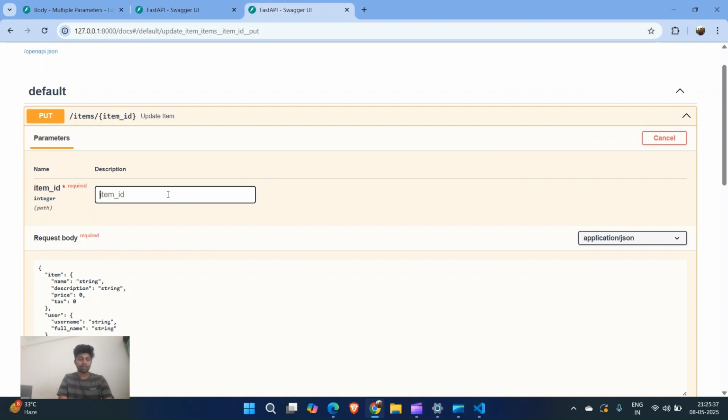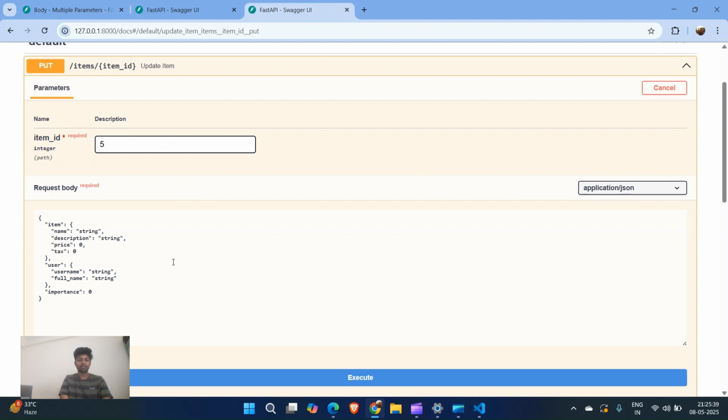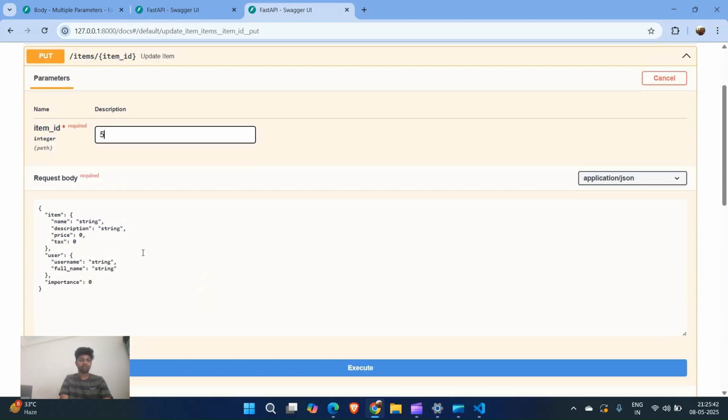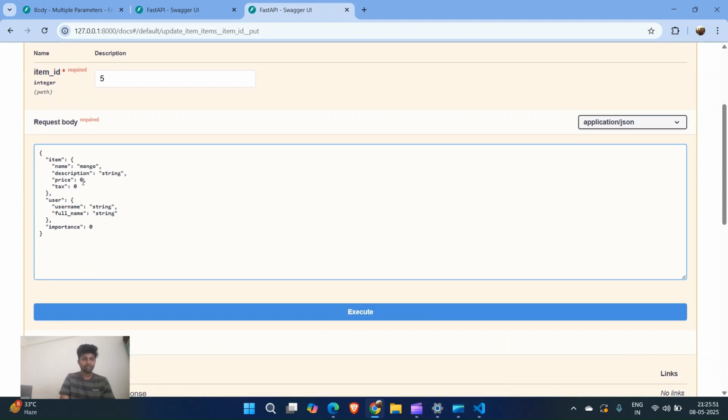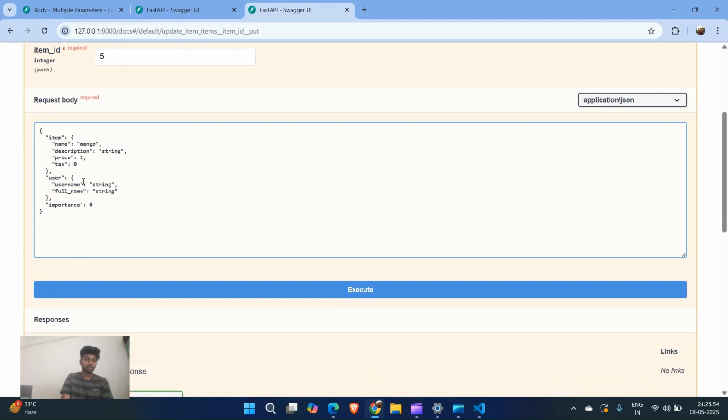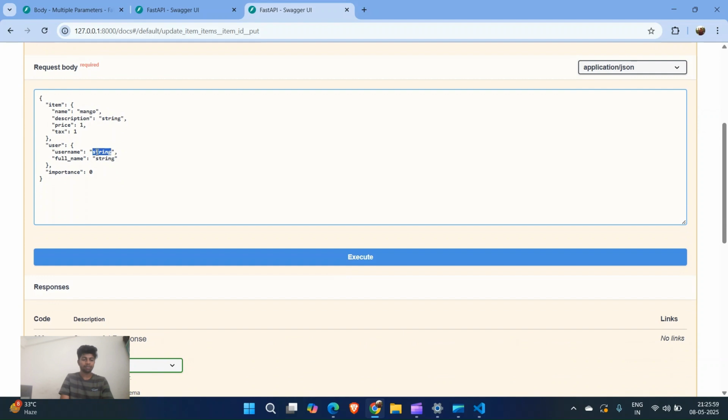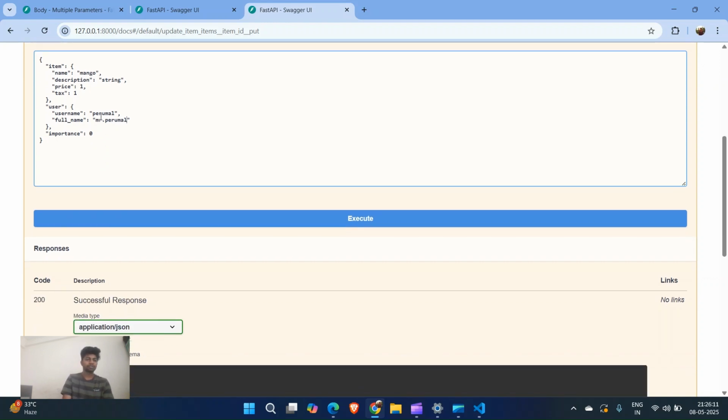Let's say I want item ID 5, and the request body you can send. The name is by default a string, so let's say name equals mango. Price equals, let's say, 1, tax equals 1, username Perumal, full name Mr. Perumal.